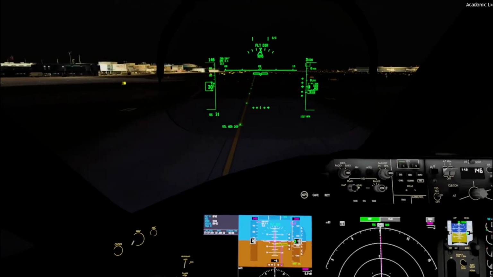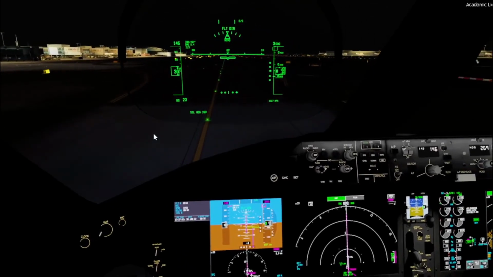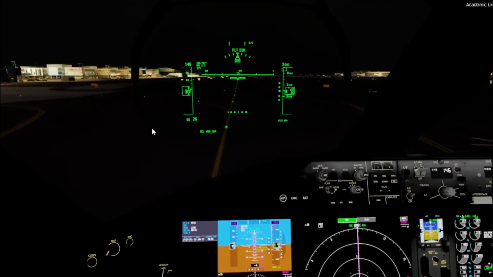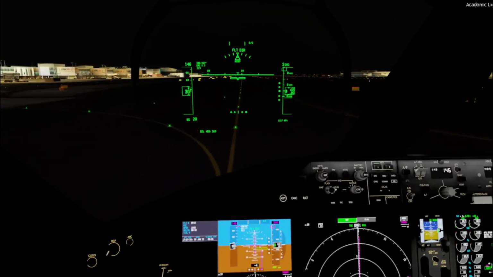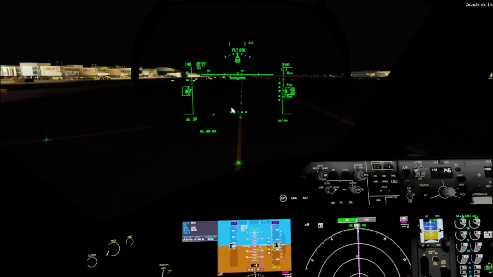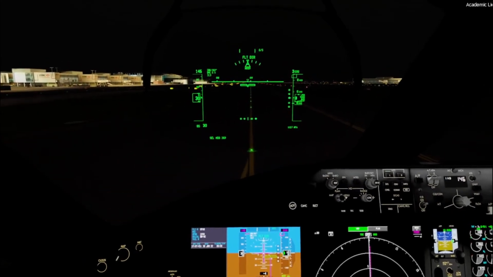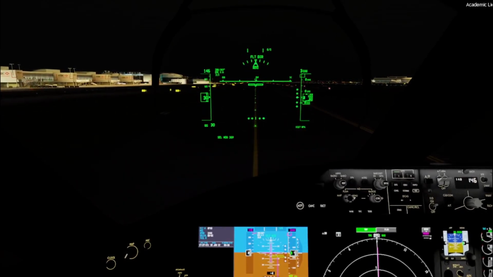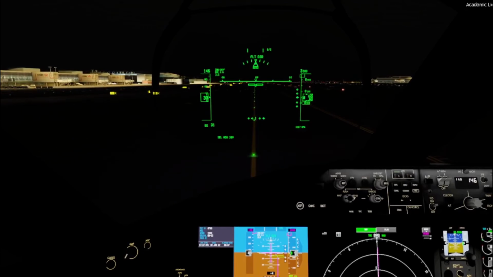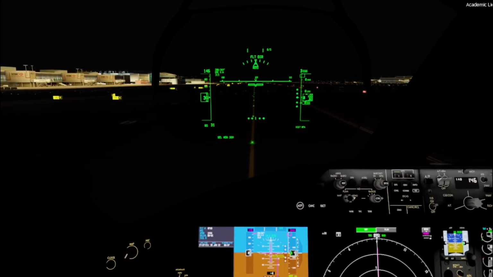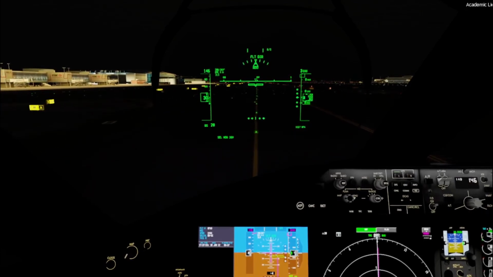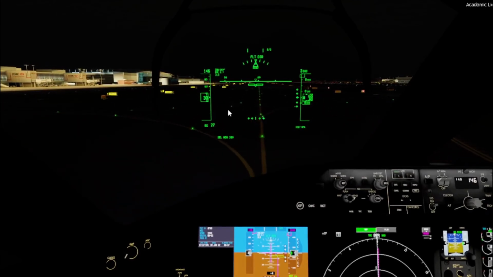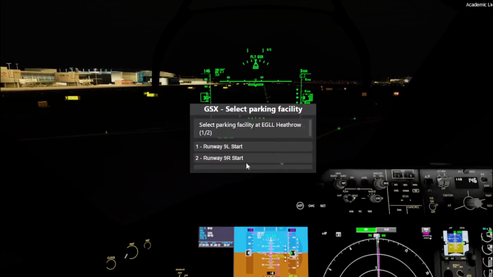That was probably my fault that we didn't get down altitude quite quick enough as we should have. That's why we had to do a bit of an extended approach here, but that's no problem. So we're going to taxi down here along Alpha to Terminal 2, and we will go and get GSX set up actually. So it's going to be, come on P3D, thank you.